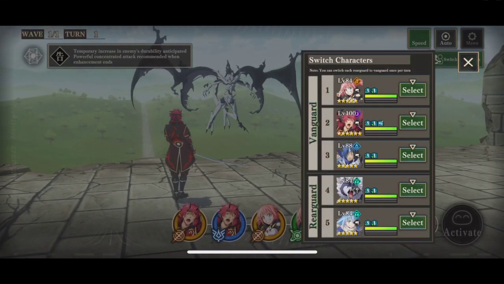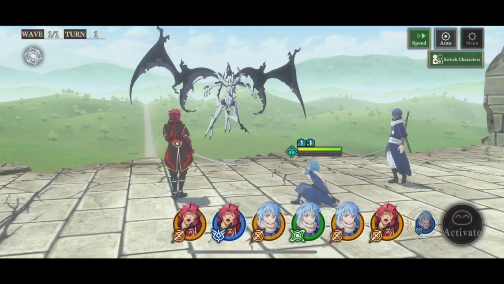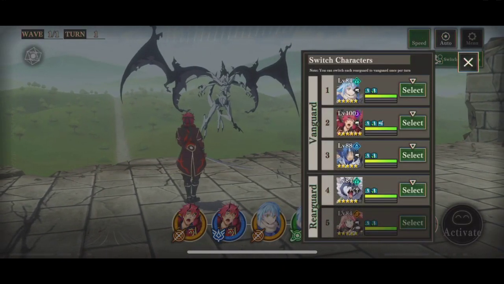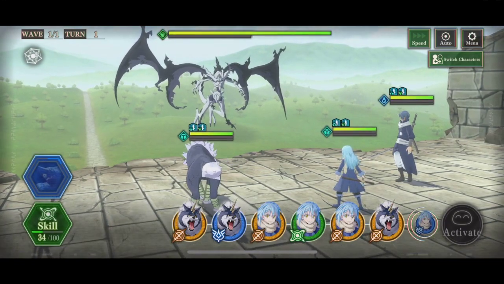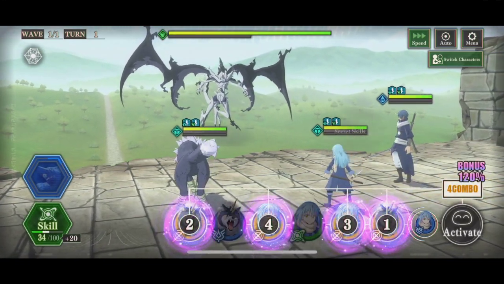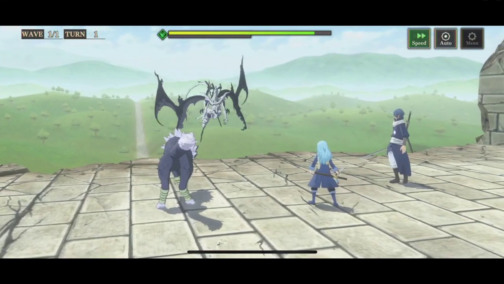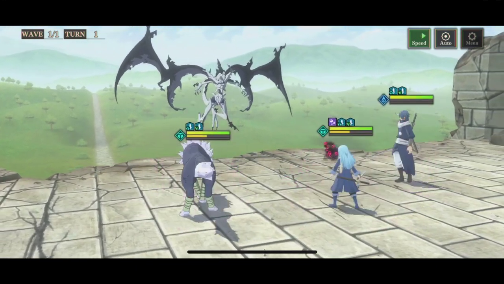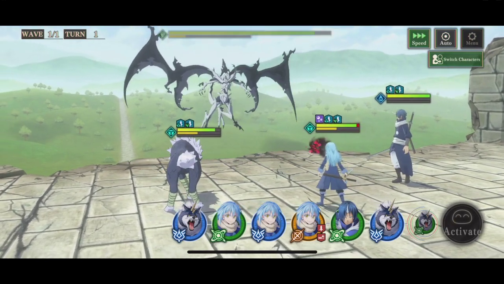Here we are going to swap Ranga for Milim, Rimuru for Milim and Ranga for Benimaru. Just hit him with all yellows. Only Rimuru was poisoned, that's nice.